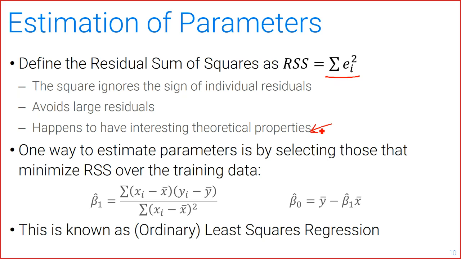So you could think about fitting a model as the process of finding the coefficients that minimize the residual sum of squares. So what is the line that minimizes the distance between the true values and the predictions? And so it turns out that if you do the math, we have what we call ordinary least squares regression, and it comes exactly from minimizing these sums of squares.